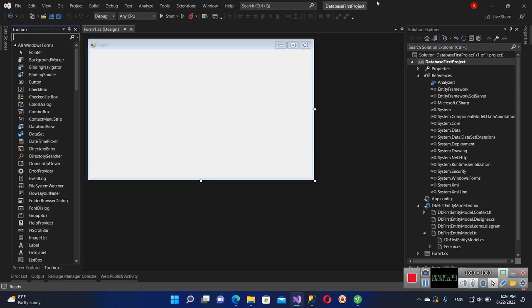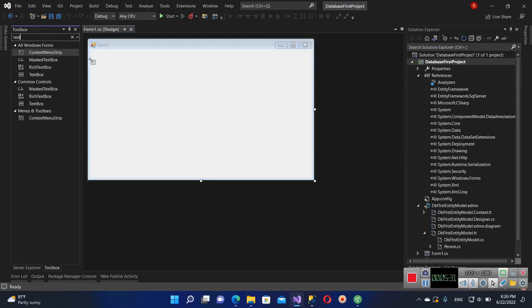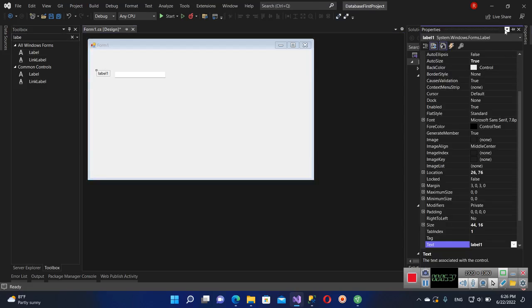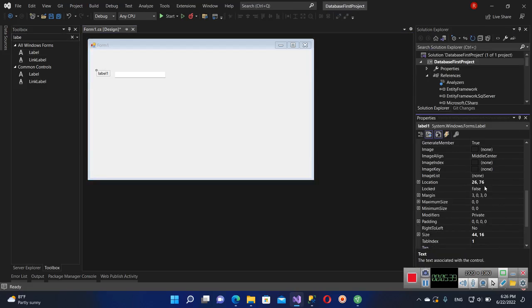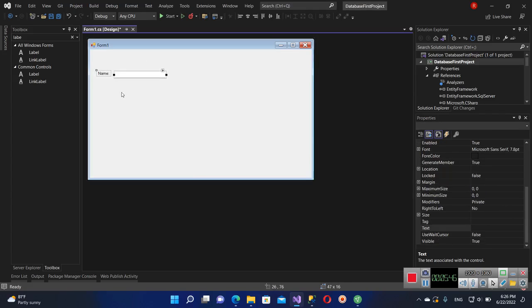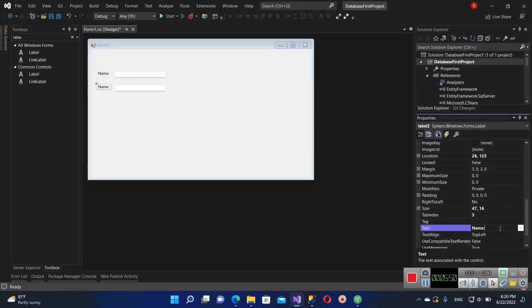So we need two text boxes and two labels. I pin the properties window, name and phone.